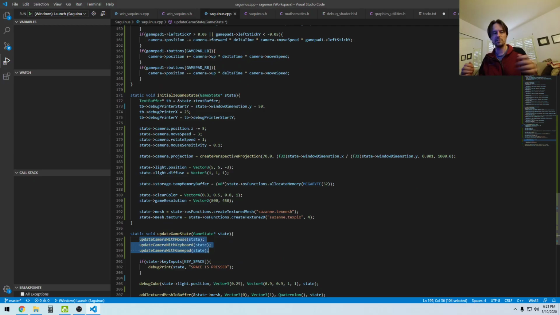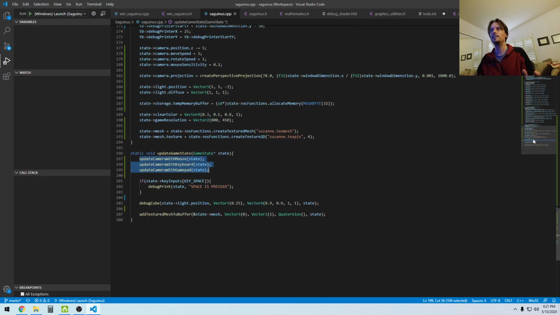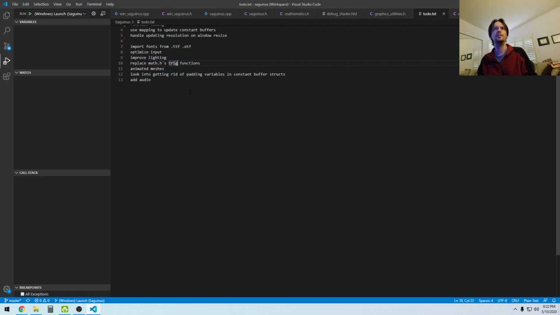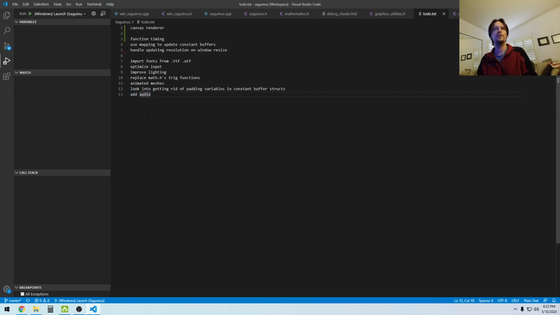So if you start picking up your gamepad and playing with that, it'll automatically detect it and start using that as the input. But then if you go back to your keyboard and mouse, it'll automatically detect that and use that as your input. But I can't think of a smart way to do that right now. So I'm gonna do something else. I'm gonna go on to audio here.